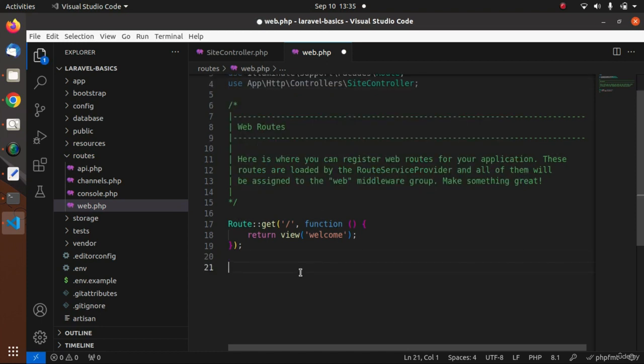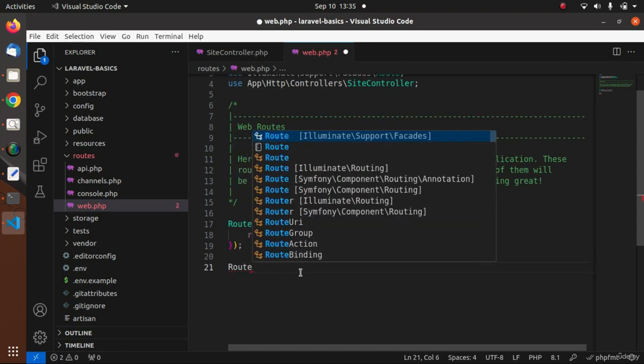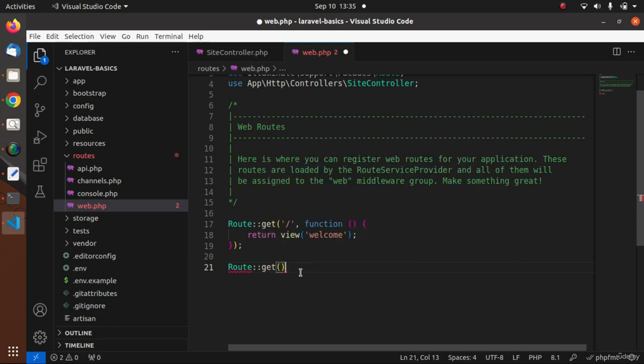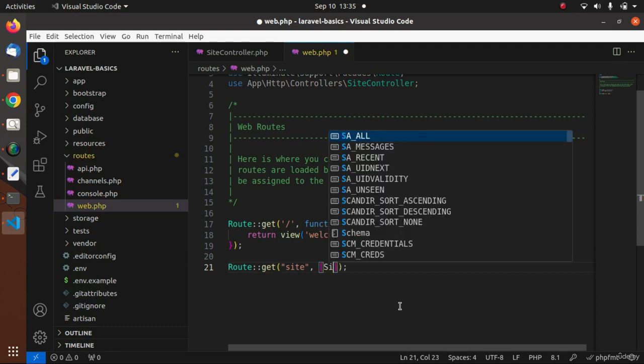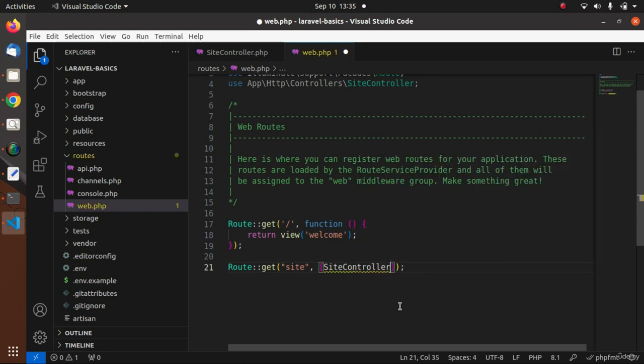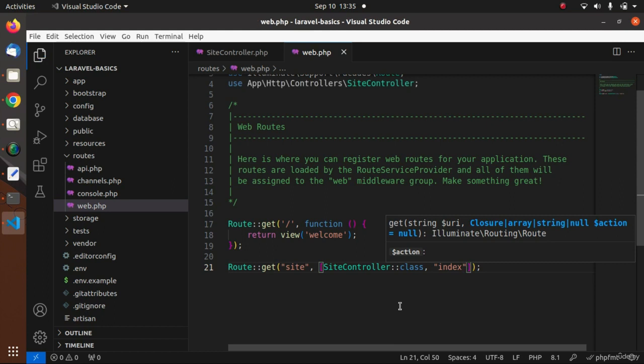Now let's say Route, I will use the get method and let's call it site. Once we type this URL into the browser, it will call, so pass an array here, it will call SiteController, it's a class, and we will call the index method.